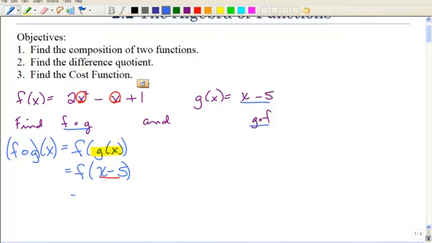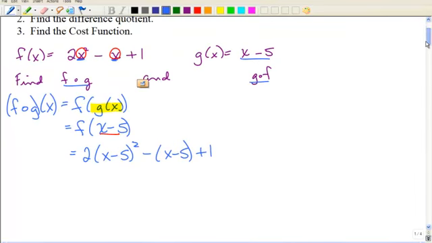In every place there is an x, you're going to replace it with now x minus 5. All right, so we're going to have this as 2 times (x minus 5) squared minus (x minus 5). And I really would suggest every place you're going to replace the x with g of x, in this case with x minus 5, put it in those parentheses so you can really see how it's taking the place of that x. All right, and then we just do algebra as far as simplifying that out.